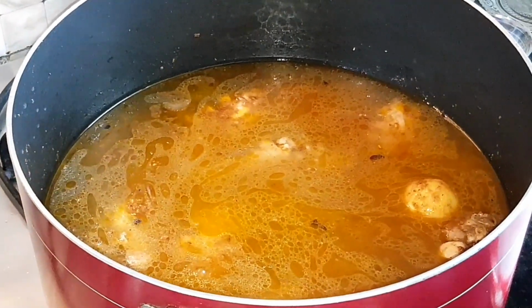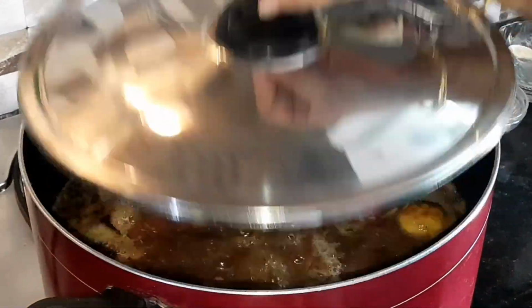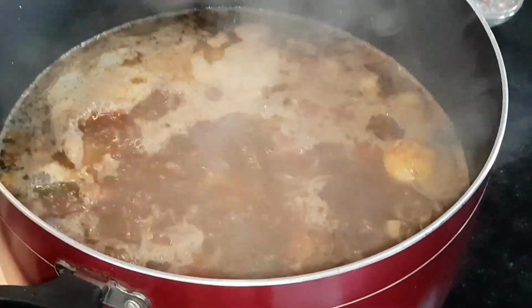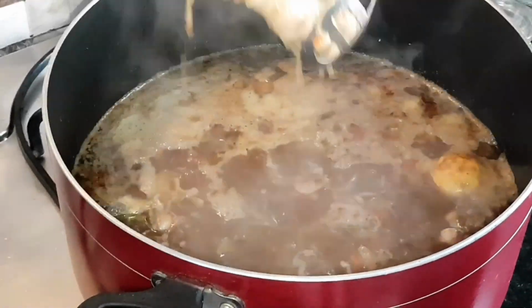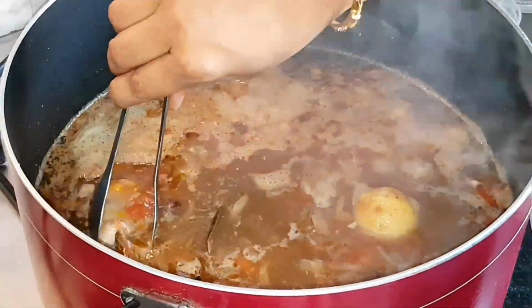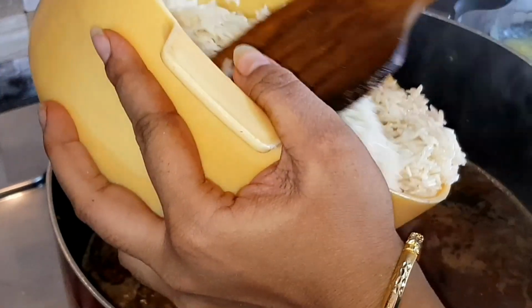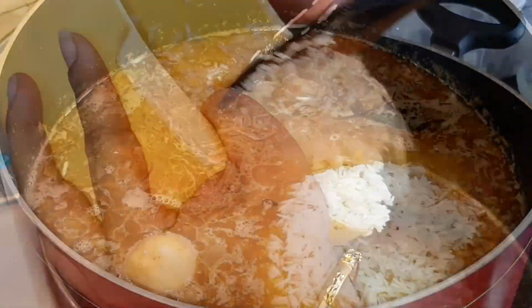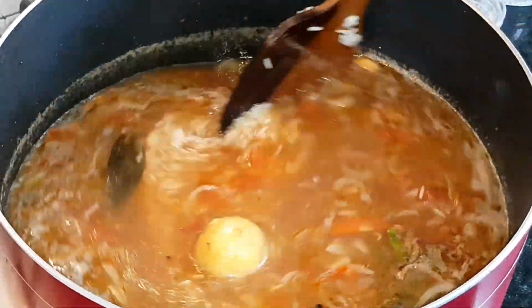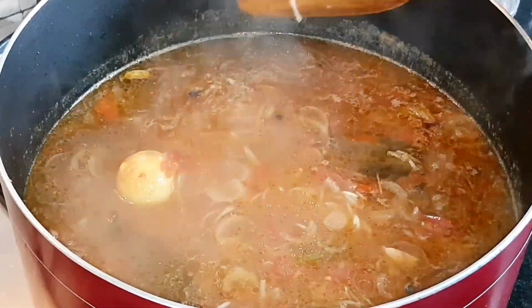Let us allow the water to boil. Now we'll open and see. Our water has come to a boil, and now we'll remove all the chicken pieces. Now I'm adding the rice. I've already drained all the water. We will give it a stir and we'll check for the salt at this time and add the required amount of salt for the entire dish. We'll simmer the stove and allow it to boil.